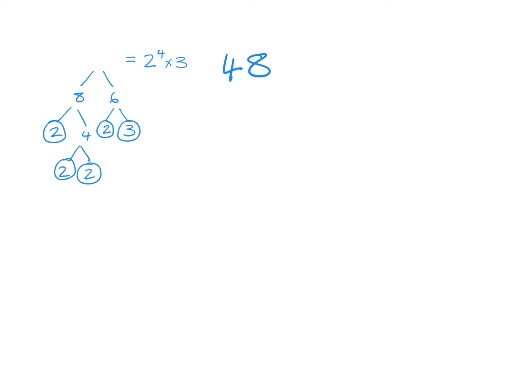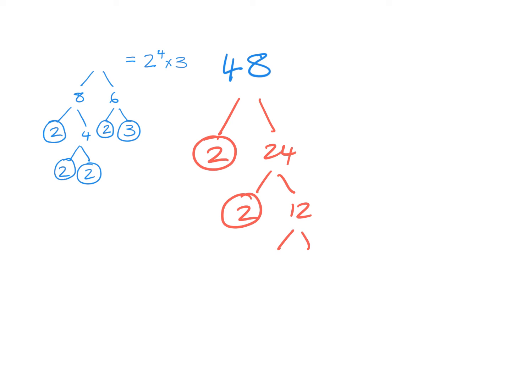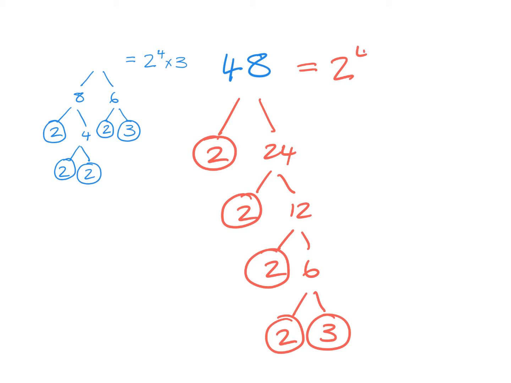Right, well, there is a second way we can actually do this, which is this way. We can go 2 multiplied by 24 is 48. That's our first one. 24 can be broken down to 2 and 12. There's another prime number, but 12 is still a composite. That we can do 2 multiplied by 6, and that's a prime number, but 6 is still a composite. And then it becomes 2 multiplied by 3, and those there would be our prime numbers, and that therefore would be 2 to the power of 4 multiplied by 3, and that, as you can see, is exactly the same as this one over here. And that is index notation.